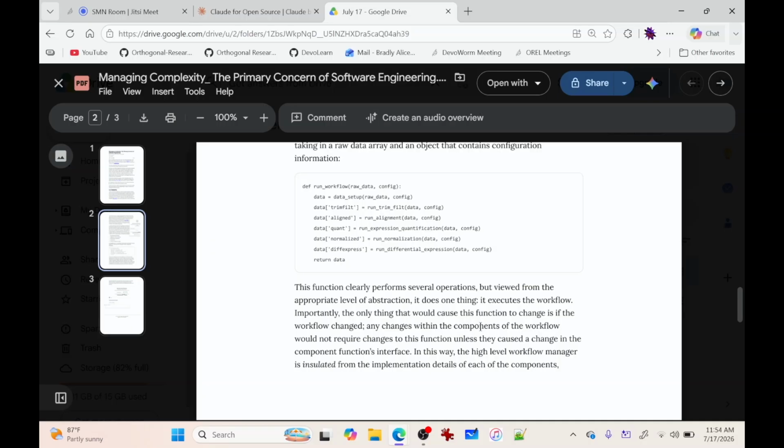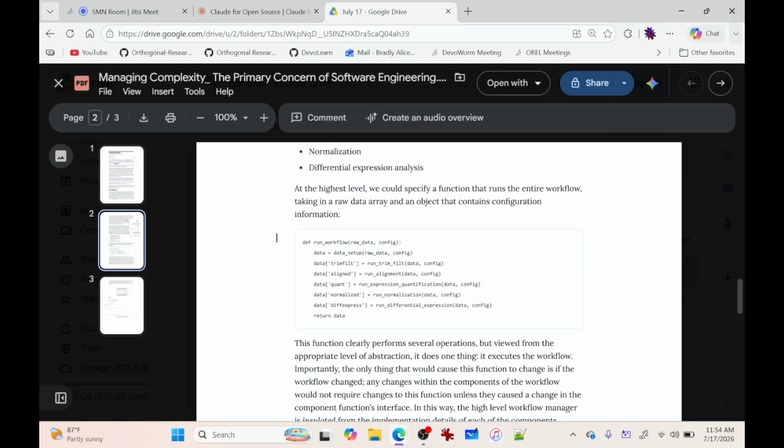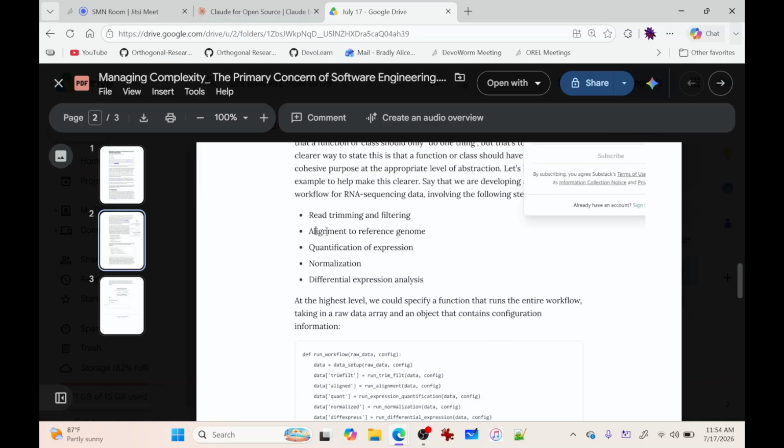Any changes within the components of the workflow would not require changes to this function unless they caused a change in the component function's interface. In this way, the high-level workflow manager is insulated from the implementation details of each of the components." So you insulate this global procedure from the things you might do in each stage of the project.